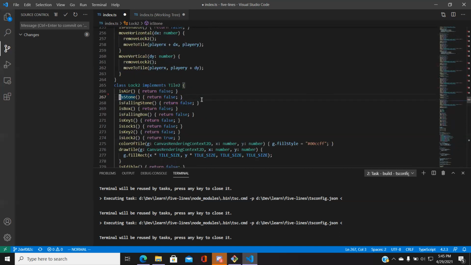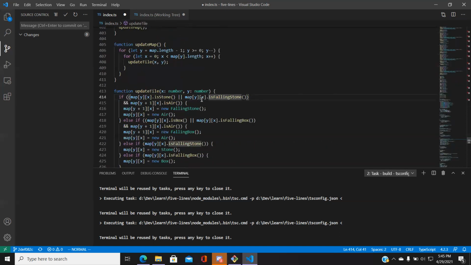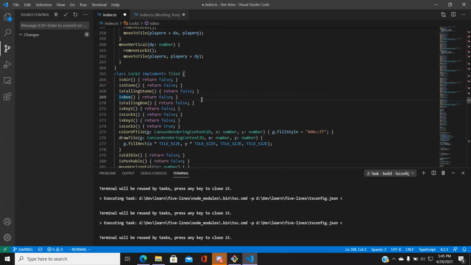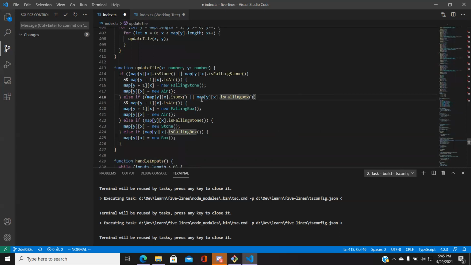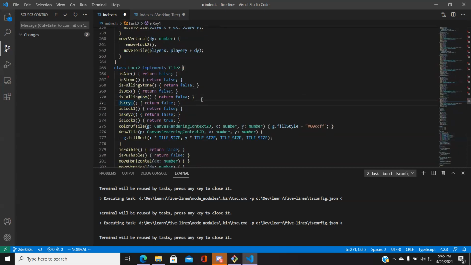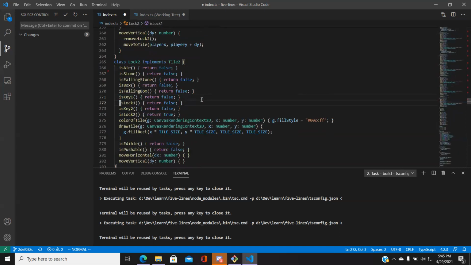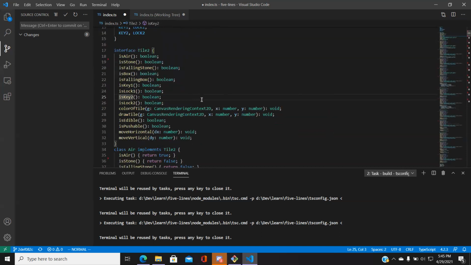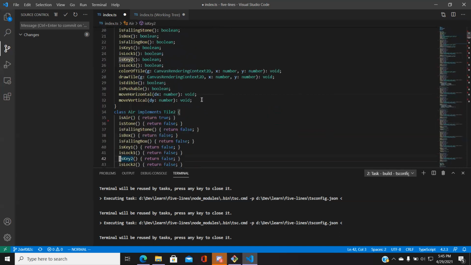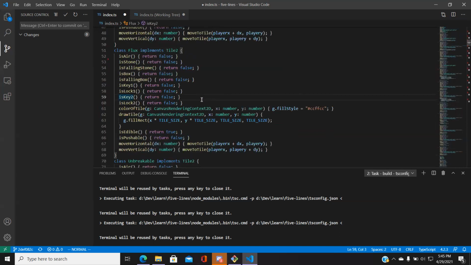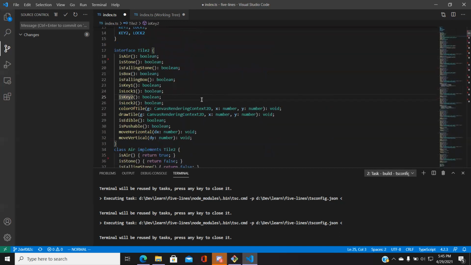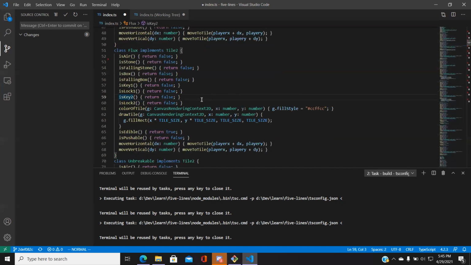Is stone is used. Okay, is falling stone is used, is box is used, is falling box is used, is key one used, is lock one used. I'm sure the other two are used as well. Is key two.